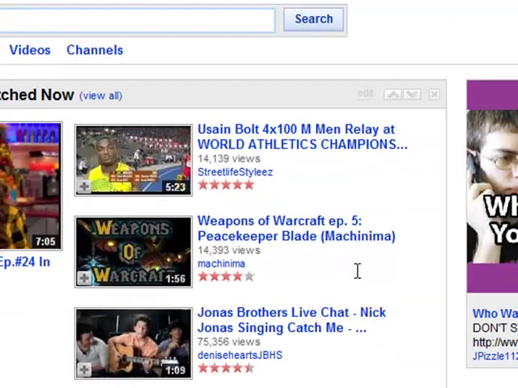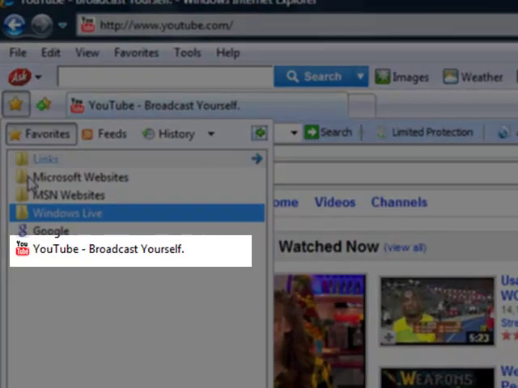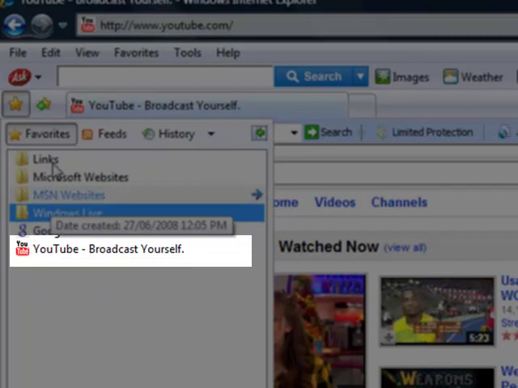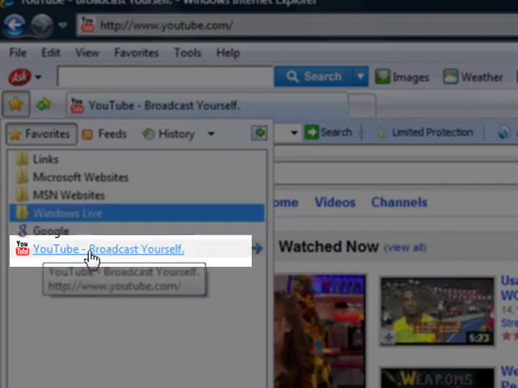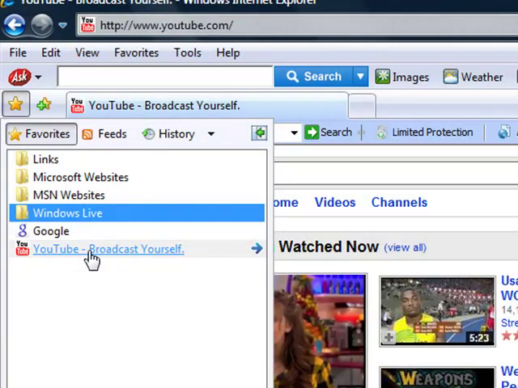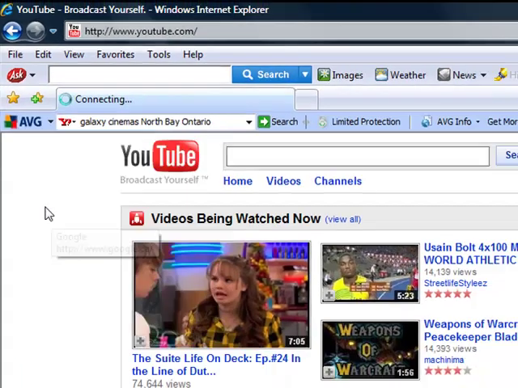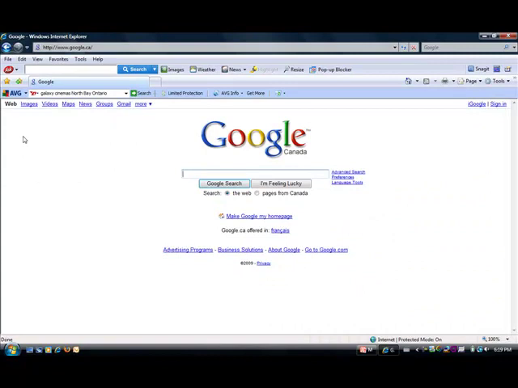Left click on add. And now, to double check if it worked, go up to where it has the star, left click, and there are some favorites that I had. I had Google, and there's that YouTube one. So now, if I wanted to go to YouTube in the future, I don't have to type it in. I can just click on my star, scroll down, and click on YouTube. So for example, if I wanted to go to Google right now, I can left click on Google, brings me right back. Great.